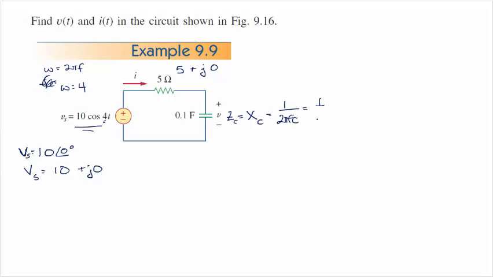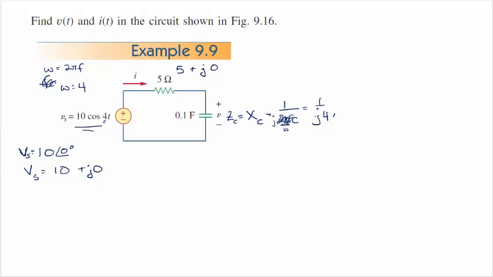1 over, I want to know j actually. Show you how to do this correctly because you have to keep track of all of the phases here. So it's 1 over, don't forget the j here to keep track of your phase. So it's 1 over j omega, and omega is 4. I'll just put it as omega. I get used to writing in frequency sometimes, but let's put it as omega.